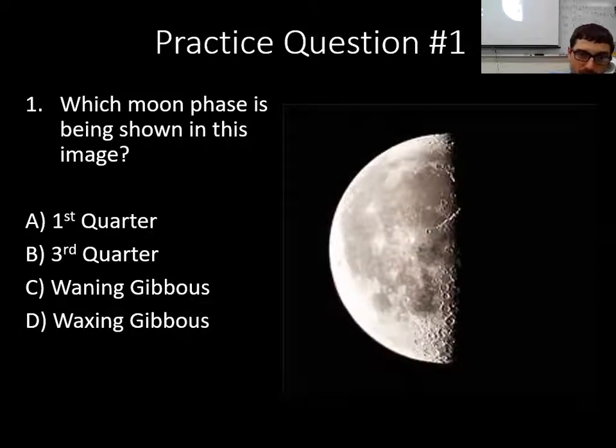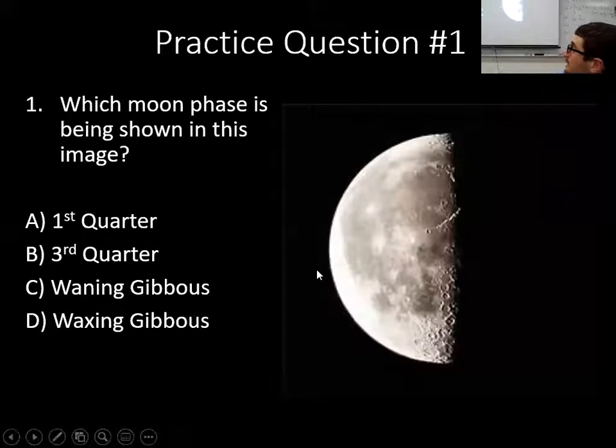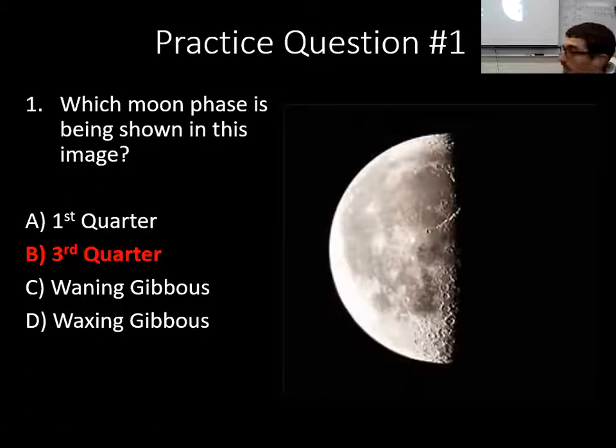Final answers. The answer, guys, is letter B, the third quarter moon. You might remember that on the moon test, we had matching sections for this, right? Third quarter moon. If it were opposite, where it's lit up on the right and half full, that would be the first quarter moon. I want to give shout outs and props to Yorkies, Daniela, Irina, Joseph, and Isaac for getting the right answer. Great job, everybody.